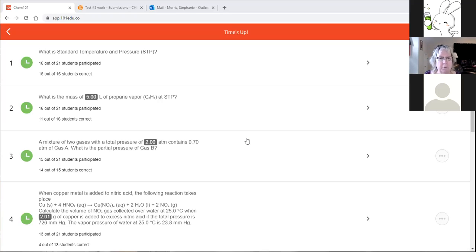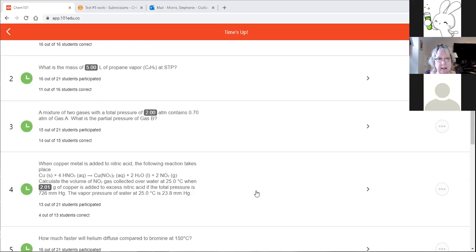Okay. Number 4 was commonly missed, and I think Nick is the one that made a comment that it had a decimal error in the moles. So I'm going to stop sharing the screen, and then I'm going to write this one out. Okay. This particular reaction is your copper recovery lab reaction. I don't even know why I'm emphasizing that, because y'all don't have to take the lab final this semester. If we were going to give you the lab final, you would have needed to know this reaction.